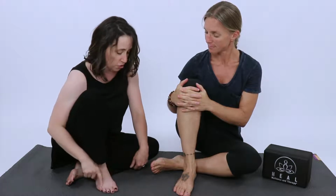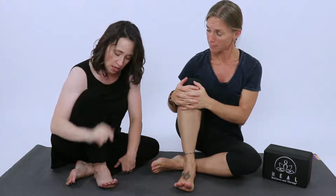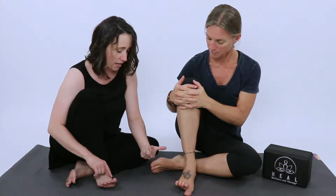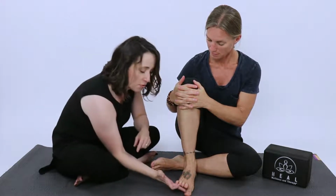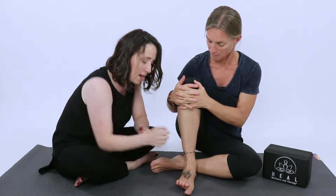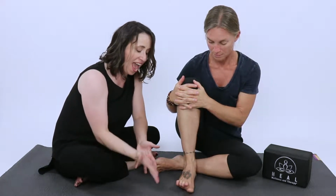So what we want to work on doing is picking up all of the toes. With all of the toes picked up, working the teeny tiny muscles of the feet that do this in our hands. Holding up the outer toes, taking the big toe and dropping it down to the floor. Very nice. Lifting it back up and then dropping it down to the floor. Keeping these outer toes up and straight and doing down with just the big toe and up. Let's do 5 times. Down with that toe and up. One more time to make it 5 and up.